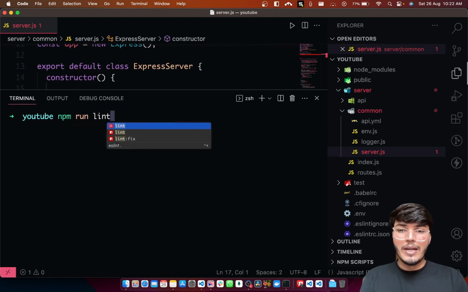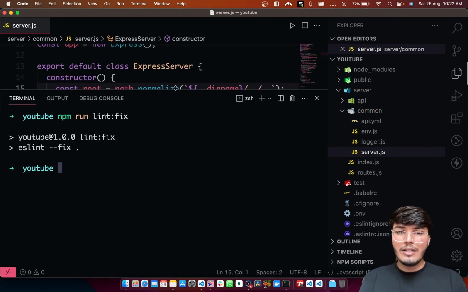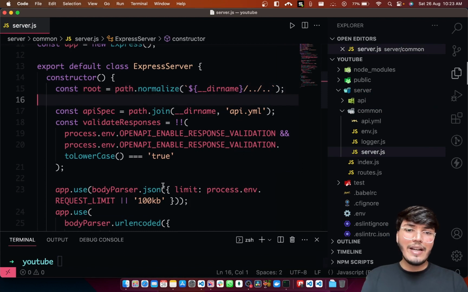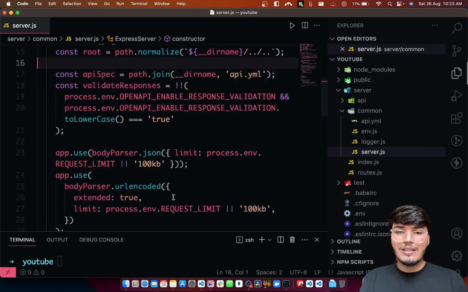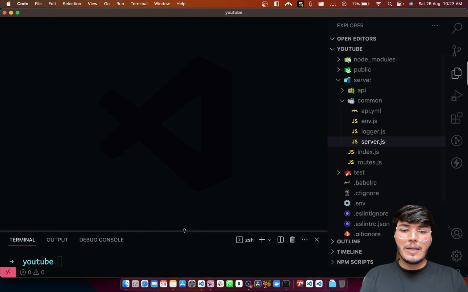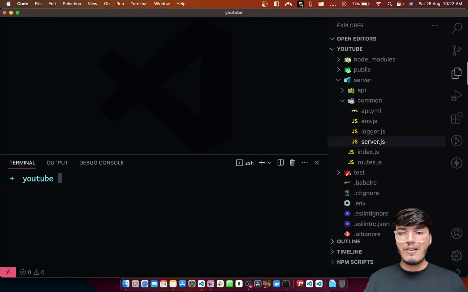So I can simply do npm run lint:fix, and once I do that, you will see that those extra spaces that I created and enters that I pressed, all of them are deleted, and my code is back to being formatted properly again. So you can basically set up something called a pre-commit hook in your application and run this every time someone tries to commit code to your repository. So this could enforce really good code practices in your application.